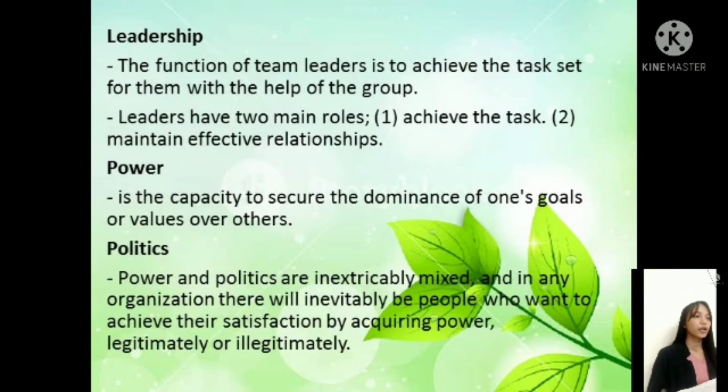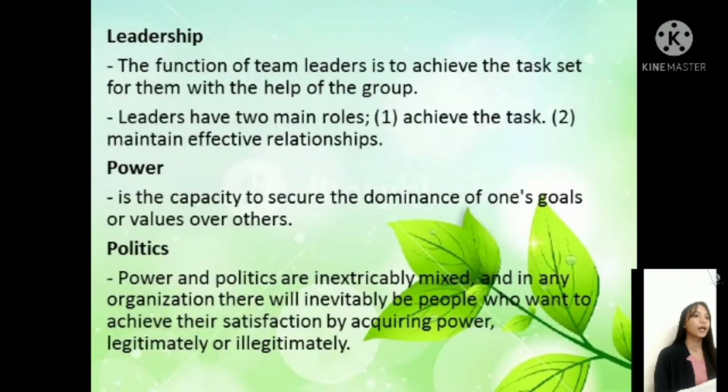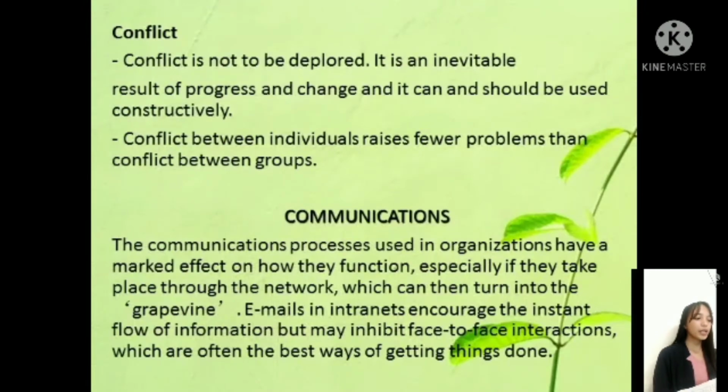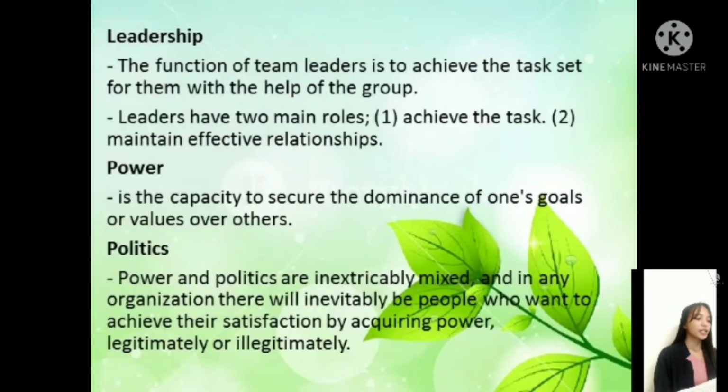Leaders have two main roles. The first one is to achieve the task, and the second is to maintain effective relationships. First, they must achieve the task. Second, they have to maintain effective relationships between themselves and the group and individuals in it. Effective in the sense that they are conducive to achieving the task.